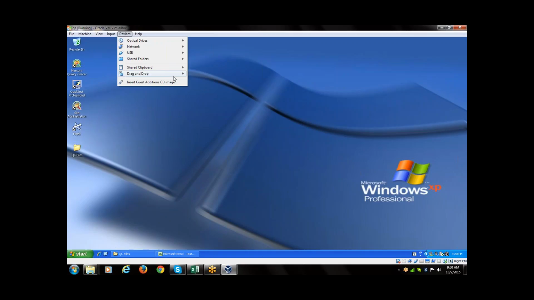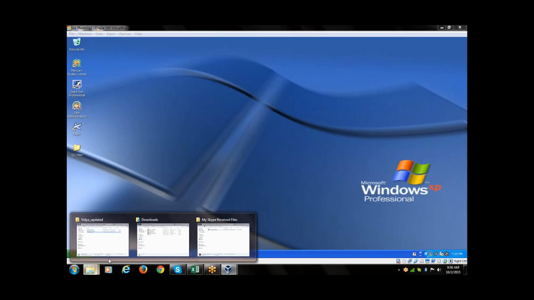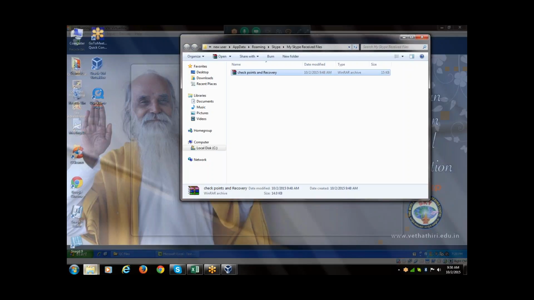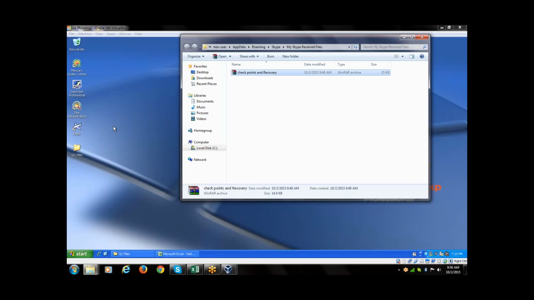Okay. That file has to be downloaded here. So how can we download that one? Do you have any idea? Yeah, I'm going to send the files in Google Drive. Google Drive you need to open in Oracle VirtualBox and you need to download. That is the only way. Okay, fine.